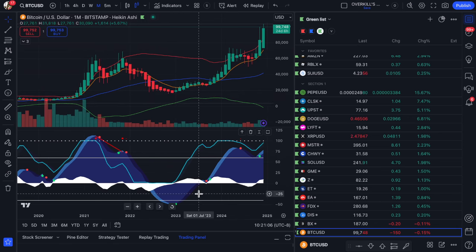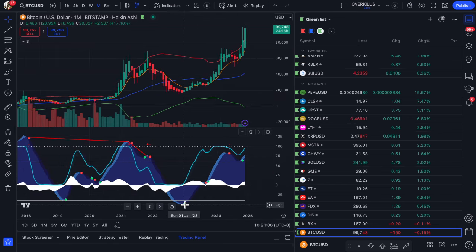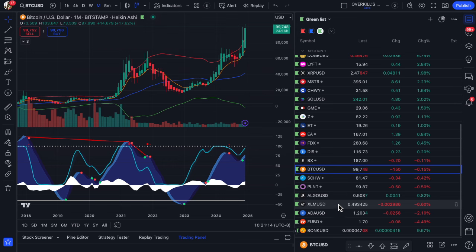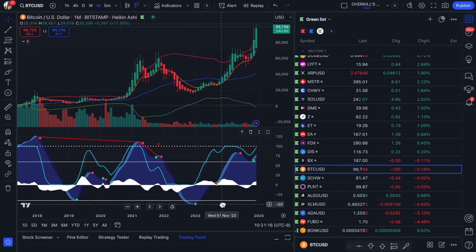So again, the first thing in our strategy is that we are looking for the green dot. The name will never be on the watch list. It'll never be on the green list, okay, if the dot is red. We'll never have it on the chart or on our watch list if the last dot on the monthly chart is red, because you don't want to be buying Bitcoin during this time, when we're going down, down, down, down. This went down for a year and a half.